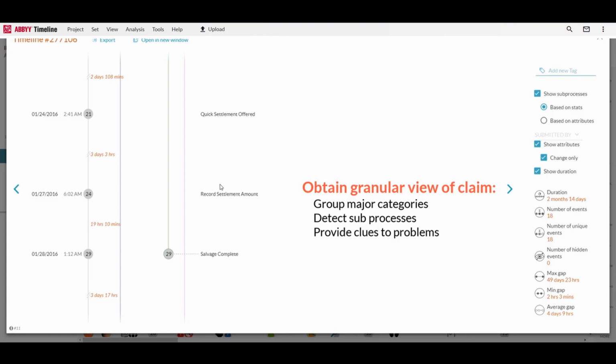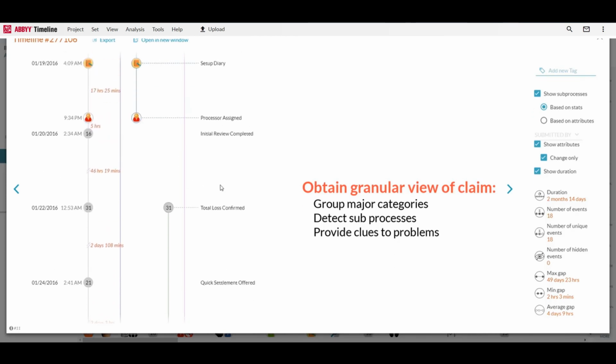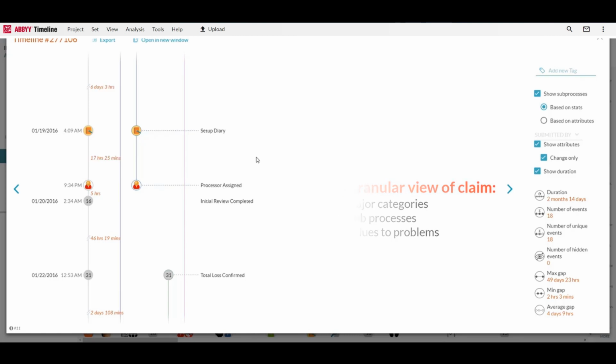So in essence, you'll see events grouped together which correspond with the major categories of the insurance claim: coverage, liability, damages, subrogation, and salvage where it applies. Now this is very much a micro view of the process as opposed to that main timeline screen, which at first is a macro view, but the granularity that we have here can often be very useful.